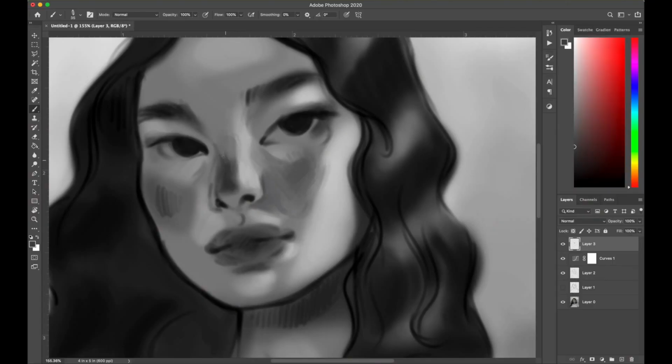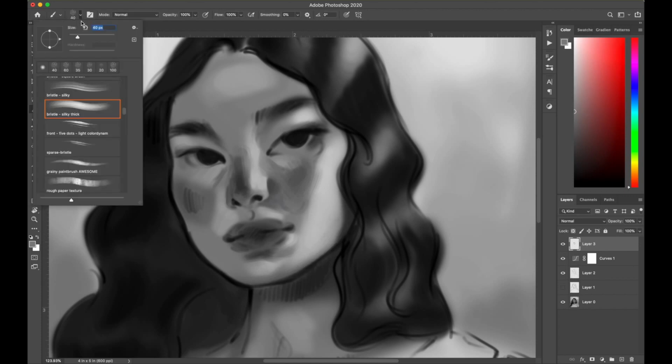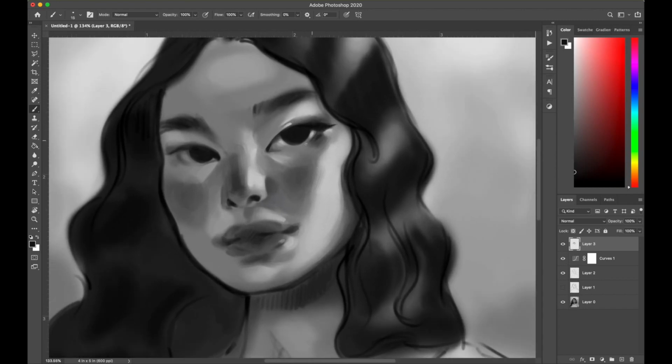Let's start from the beginning. I am writing a book and apparently I've not made that public enough. I have been writing a beginner's guide to digital painting for the past couple of months. I started right when I was finishing up my very last semester of college, and I've been so busy with just a ton of projects. So I just finally got to a point where it was crunch time.